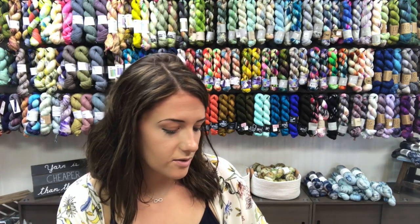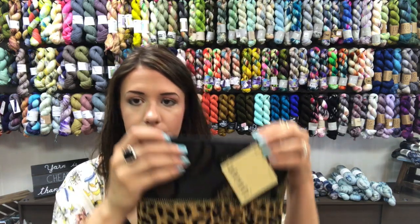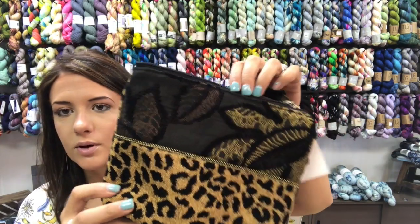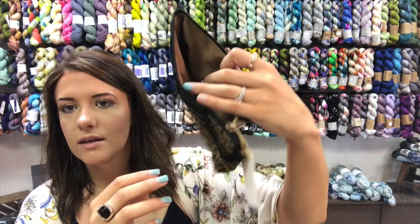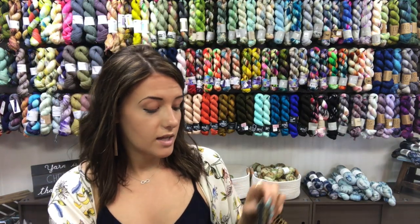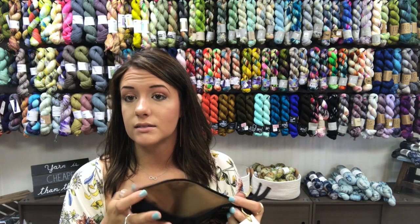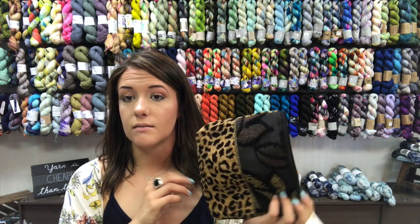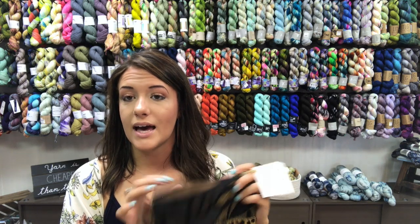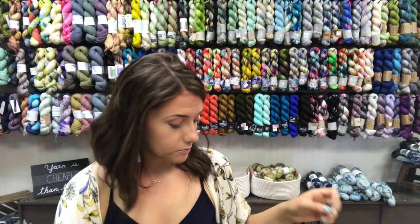Then this is a smaller one, almost like an elegant evening bag. Got some leopard print, beautiful tapestry. This one is definitely more notion size, or like if you carry a knitter's backpack or the Woolaloo bag and everything, but want to throw your phone, keys, wallet, or some cash or some Trixie's gift cards or something like that, throw this in there and then throw that in your knitting bag. That's always an option too.